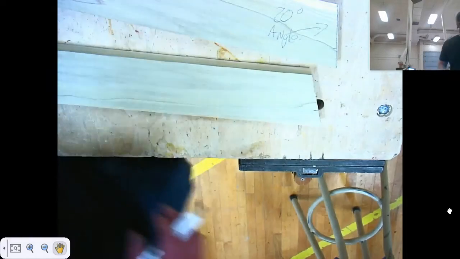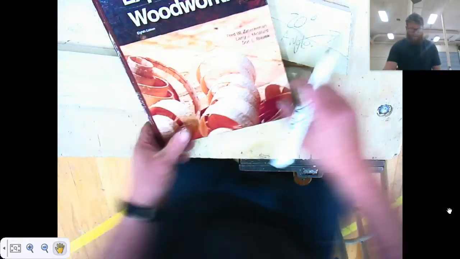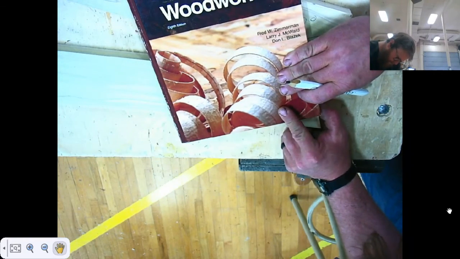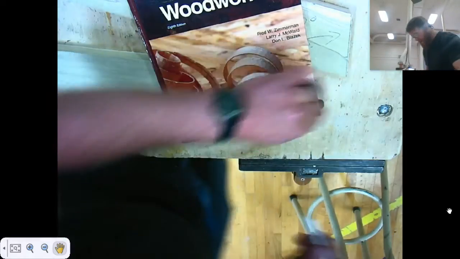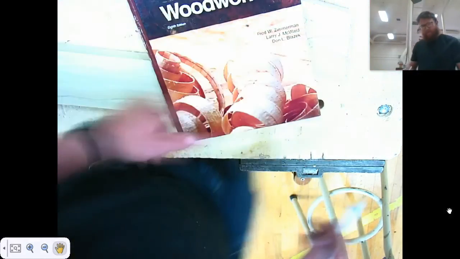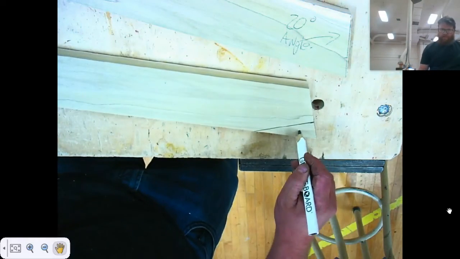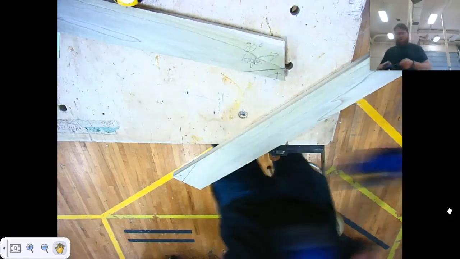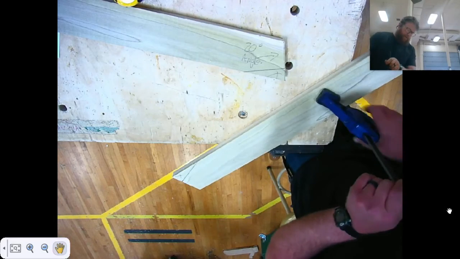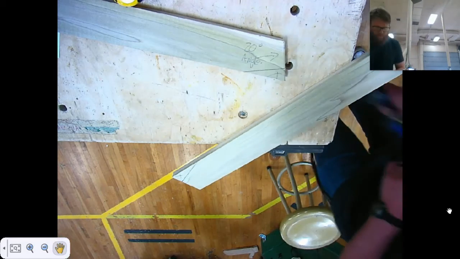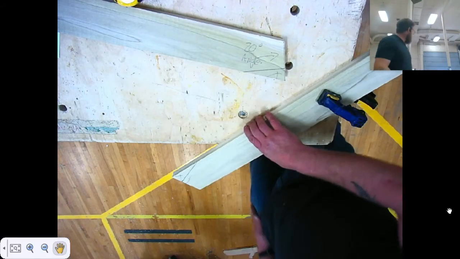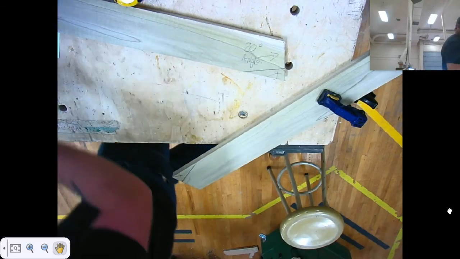Then I'm going to take my book or my square. Remember, square is preferable, but a book is something that I got. And hopefully you guys all have at least something that looks like a book. And I'm going to hold it flush to this cut angled end. And that's what I'm left with. So that part there is going to sit on the ground, so I need to cut that off. However it works for you is how it works. Clamp it if you can. If you can't, like I said, get your little brother or sister to sit on the thing. Get your uncle to help hold, and we should be fine.